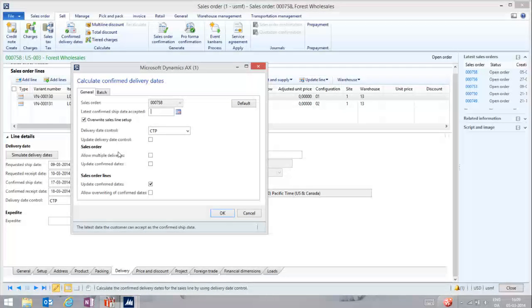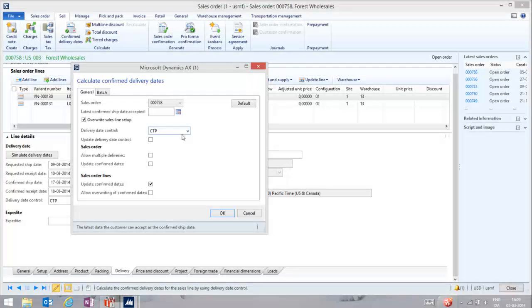What does that mean? You've seen the impact of that. You're entering a sales order line, it runs the explosion. You enter the second one, it runs the explosion. You can also do it the other way around. You can actually enter all sales order lines without the explosion. And then with this form, you can overwrite what you have so far and change the whole sales order to CTP now and run the CTP for all lines at once.